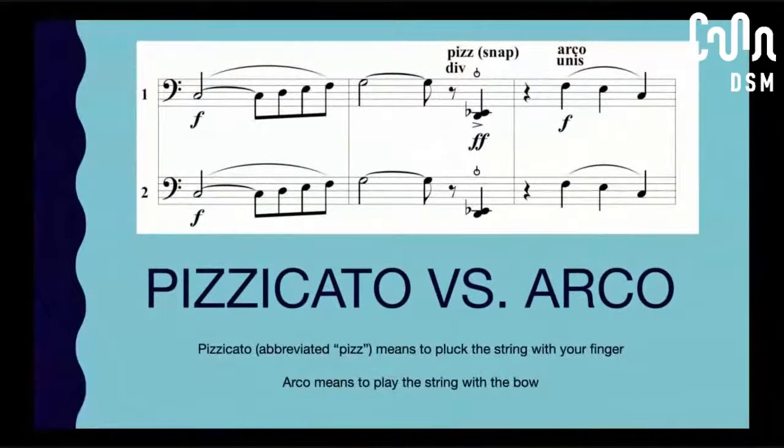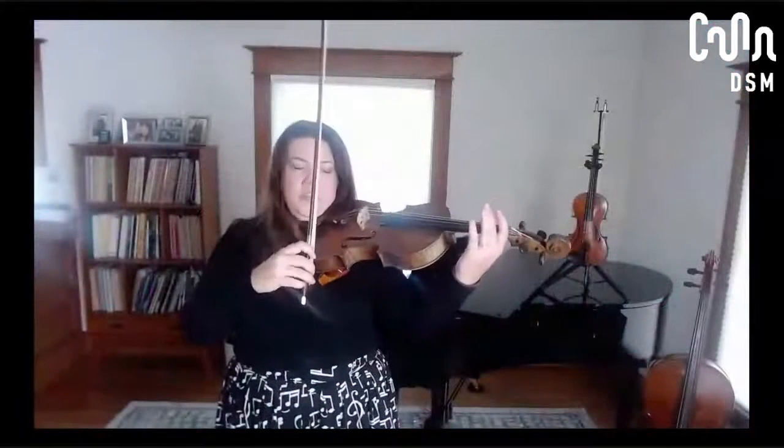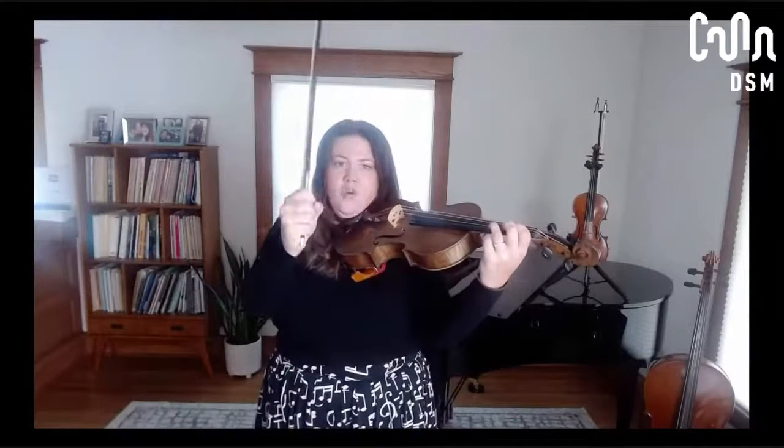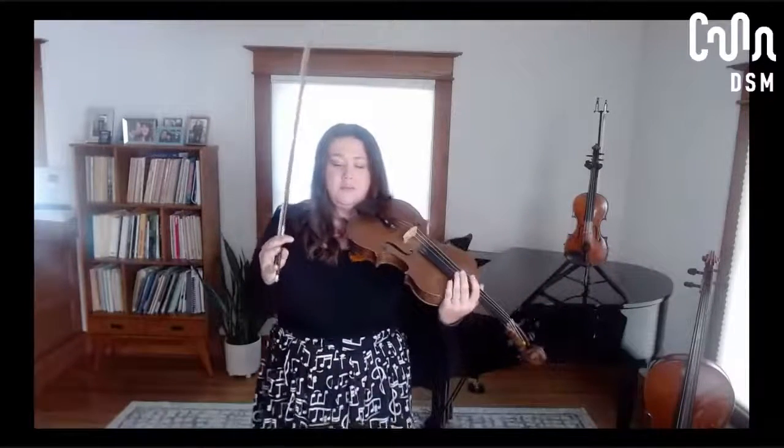And then arco is the general term for you need your bow now. When I play and I'm switching between the 2, I don't even set my bow down. I either stick one of my fingers out, or if you're doing a long section of pizzicato, you can make a fist and then pluck this way. So those are 2 of the very common ones. We play either pizzicato or arco basically all the time.